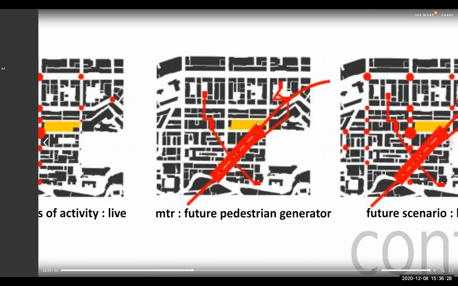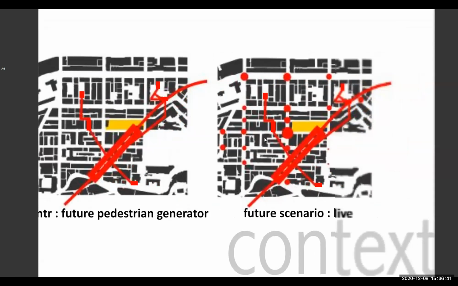And now we look at our site. Where is it? So this is the lower point, and this is the higher point. So people might be coming down this way. Okay. Later, we even tried to use the MTR, because this is a government project. So we put all things together to make decisions.